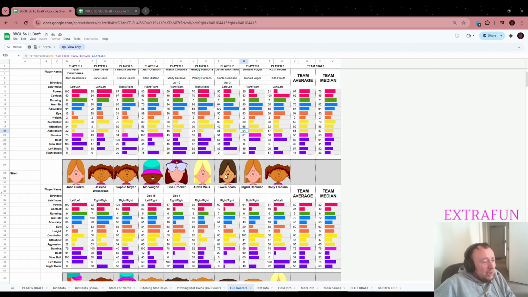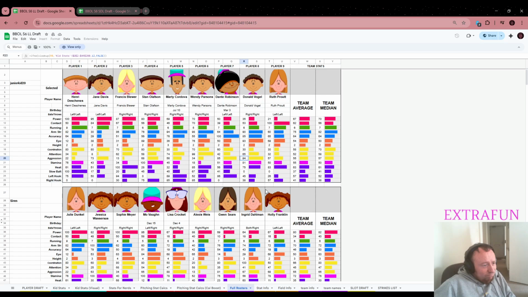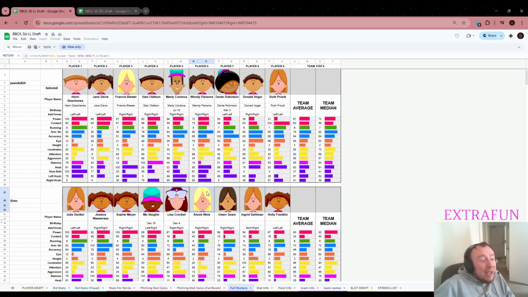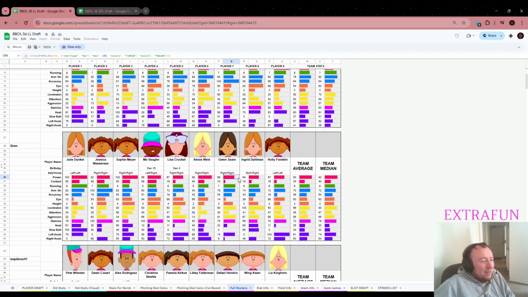Would I trade anybody? No. I honestly don't think I would. Matty Cordova at pitch, Lisa at pitch. These are solid. Maybe I'd trade Alexis, but that's because she's one of these power characters.